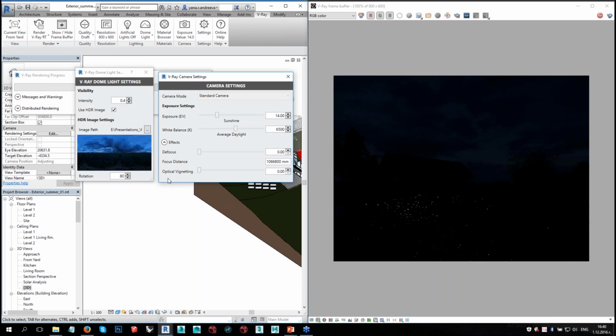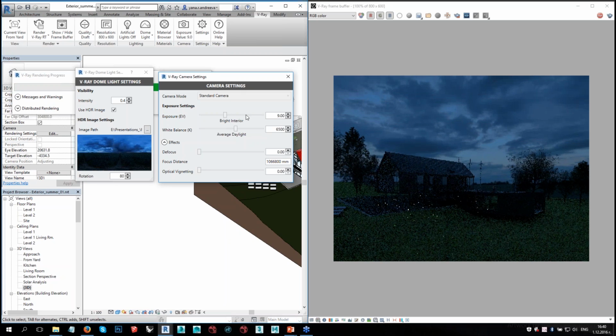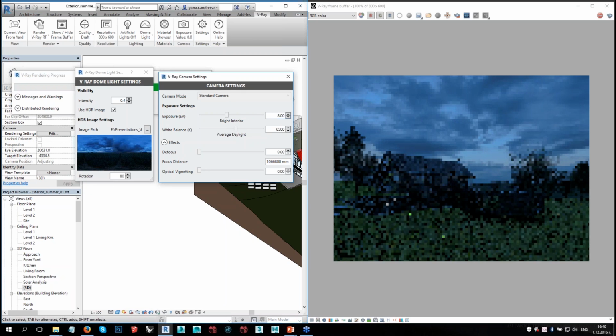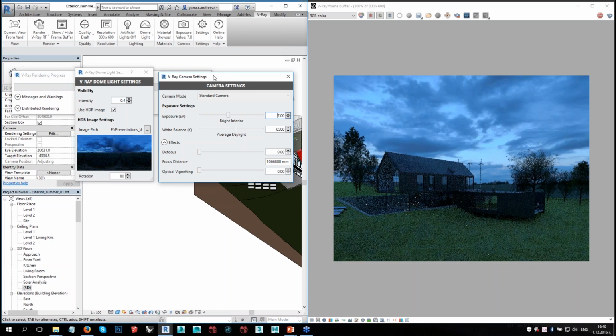Now it's pretty dark because I have a lower intensity parameter in here. But by clicking here, I can increase that. And you see here it says sunshine. I can go like 11, and I start seeing something from the HDR. So I can go higher or even higher. Let's set it at 7. This is also how you can control the brightness of your image directly from the camera.